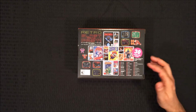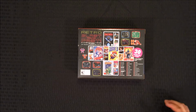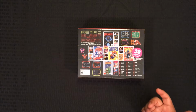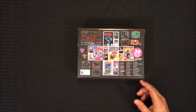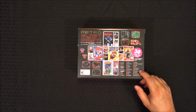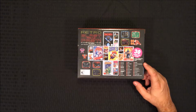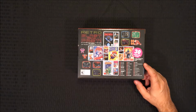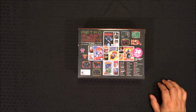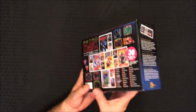There's some things I wouldn't put on here, like Balloon Fight. They're really pushing Balloon Fight for some reason. I have no idea why. I never knew anybody who was into Balloon Fight, which is just a poor man's Joust, right? I wouldn't put in either Donkey Kong or Donkey Kong Jr. Those are arcade games to me. What else would I have taken out? I guess they're pretty good. I'd probably put the original Contra instead of Super C. Definitely would have preferred Mike Tyson's Punch-Out, but I understand why they couldn't. Pac-Man's another I would have taken out, again because it's an arcade game to me. But overall, I think that's a pretty strong list of games.